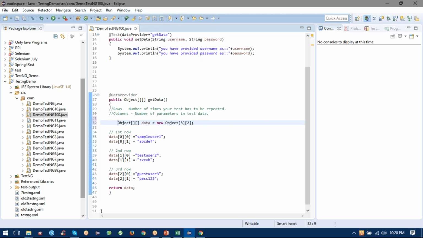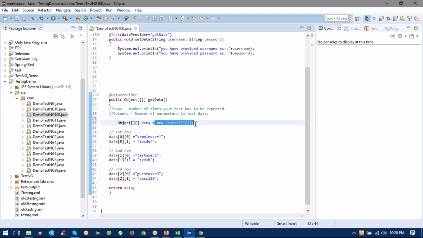I am just coming to line number 32. In line number 32, you are creating one object. See here, not here. You are creating one object that will contain three rows and two columns. Fine. And this is the standard way of designing the object type reference variable. You should know about that, because earlier it was not required, so we were not going through that, but here it is required. So first let me explain.